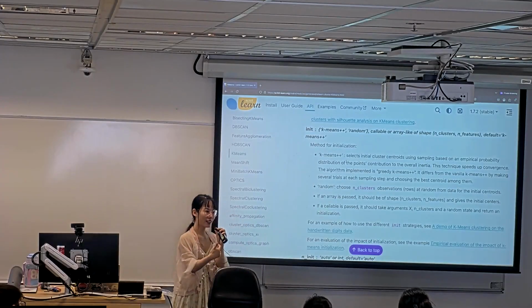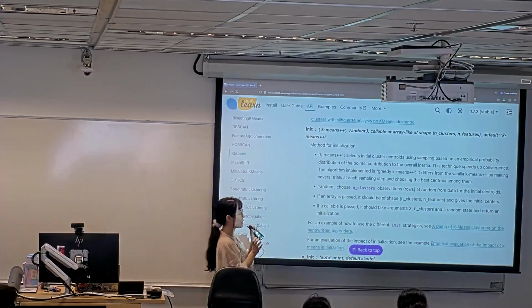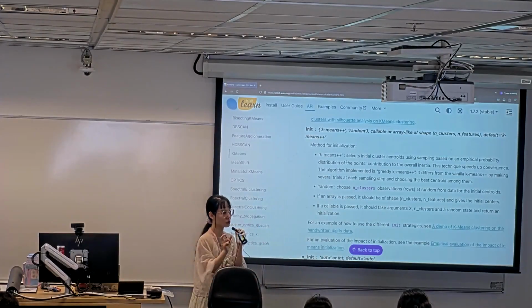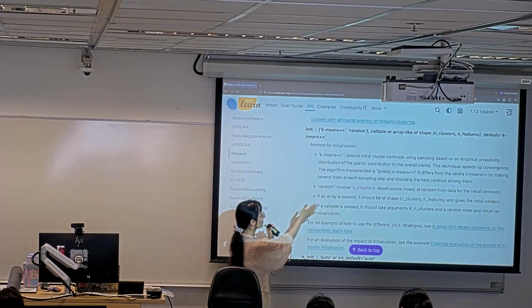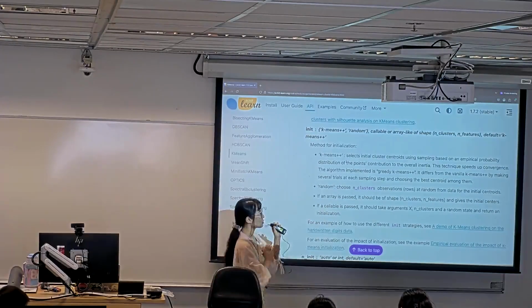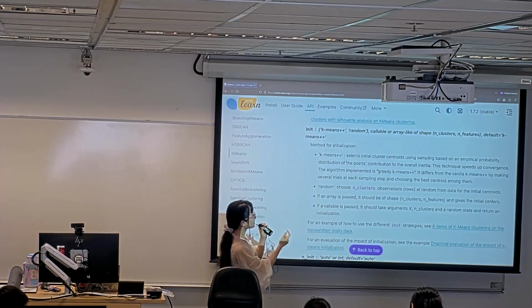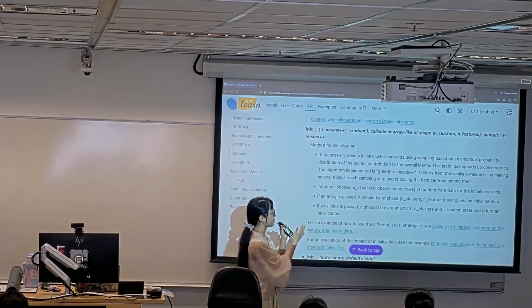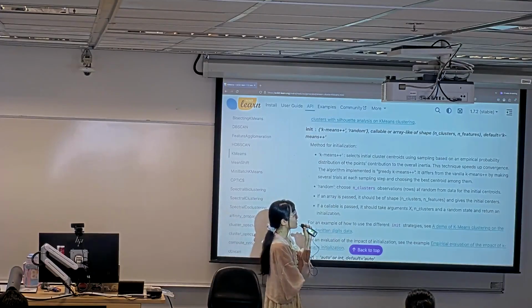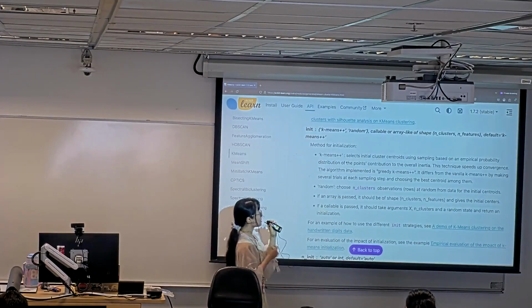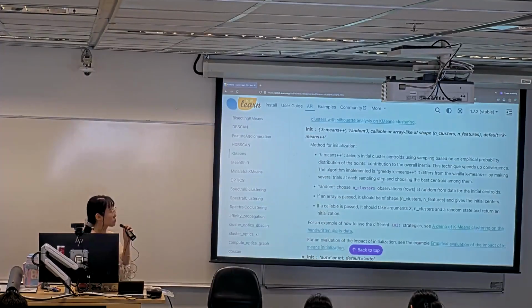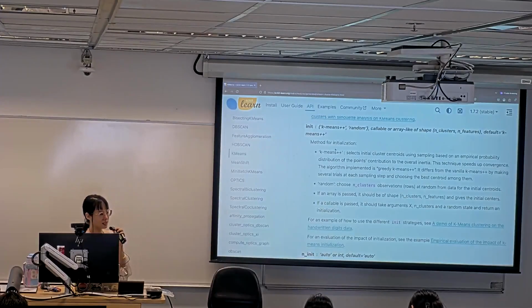By selecting a good set of initial centroids that are very close to the true centroids, it speeds up convergence. This algorithm is actually using a greedy algorithm. If you have learned algorithms, you probably already know what a greedy algorithm is. So this is k-means plus plus, which uses more advanced empirical methods to do the sampling and then select the centroids.